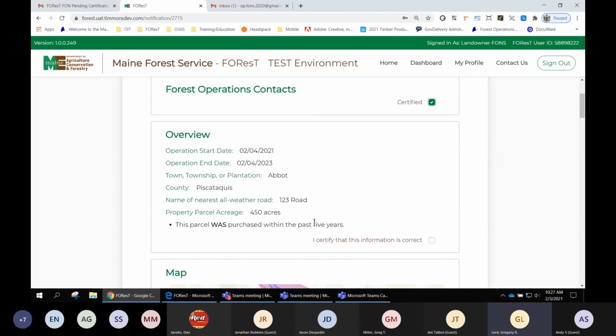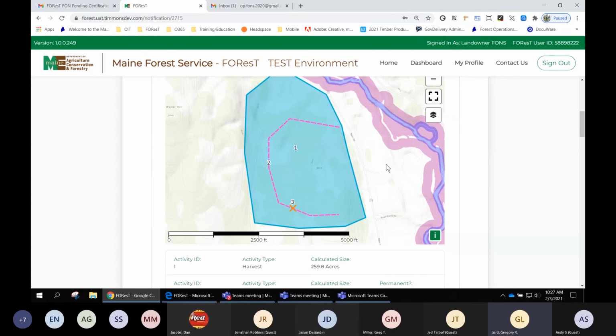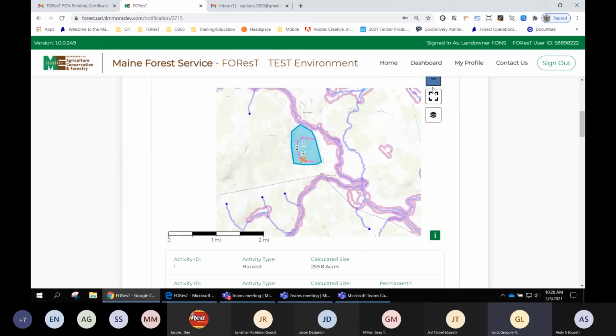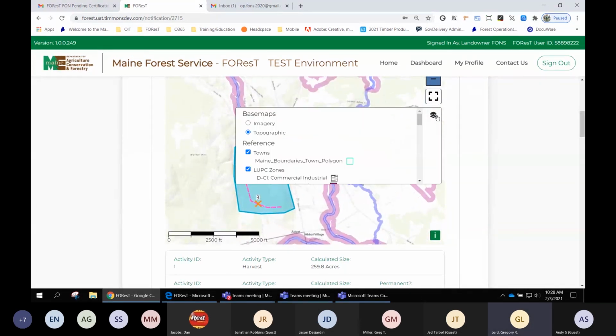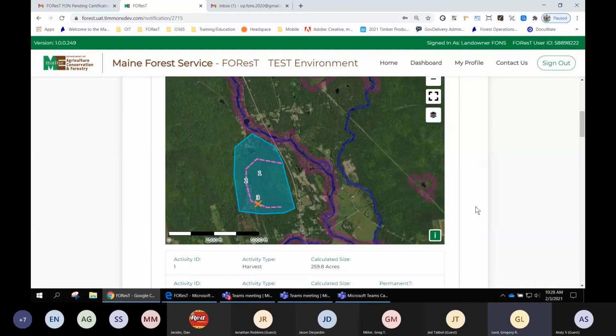The overview section. Reviewing the map. Again, same functionality is here. You can zoom in and zoom out. You can also change this to imagery if you want to. Exact same functionality that the designated agent had.